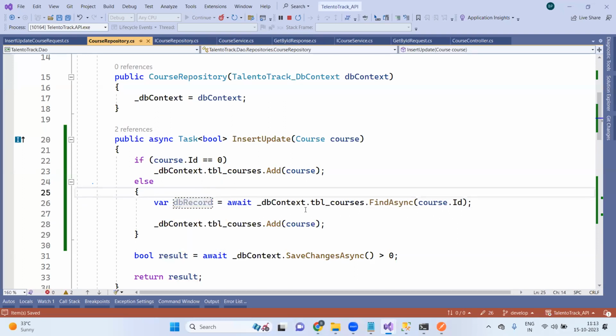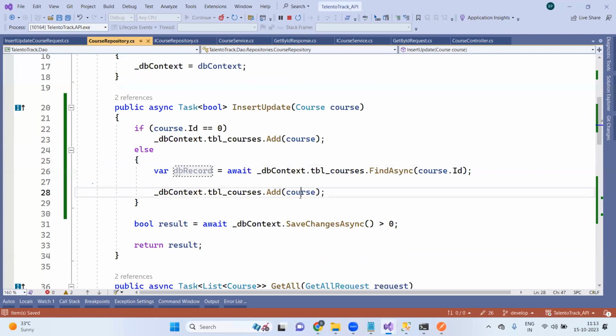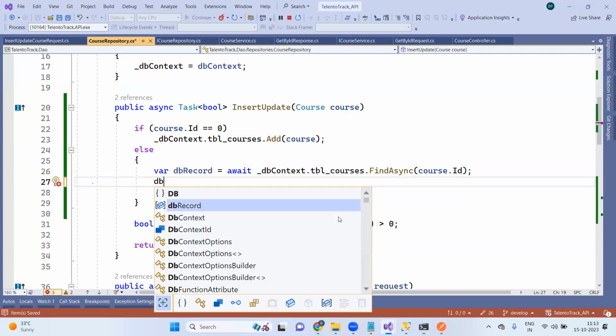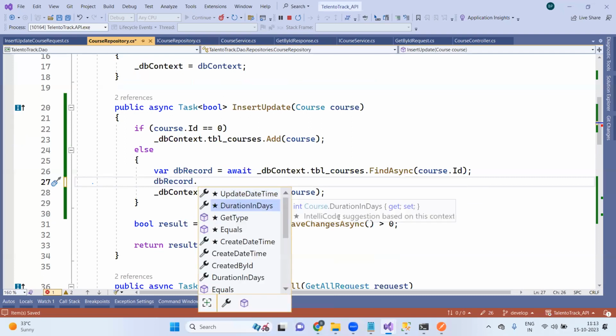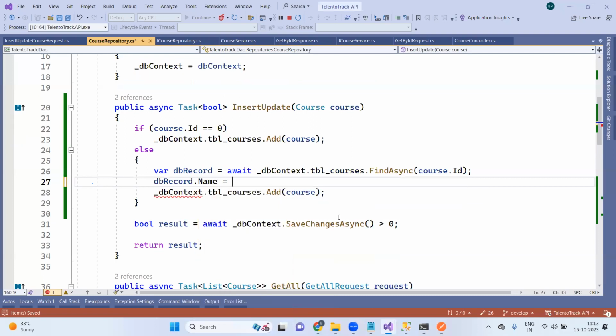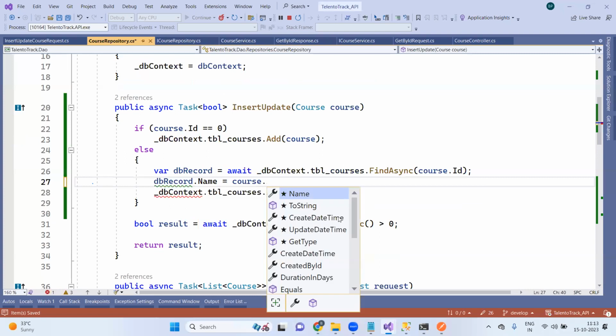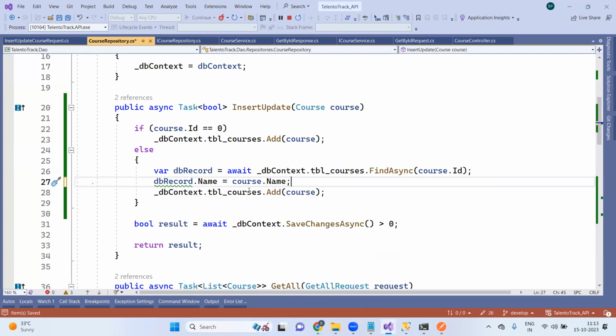Now you can assign your parameters to your DB record, like DB record dot name is equal to my course record dot name. This name is coming from the UI, and this is coming from the database. So I want to set the new name into the database like that.